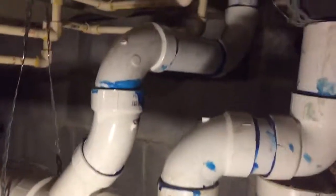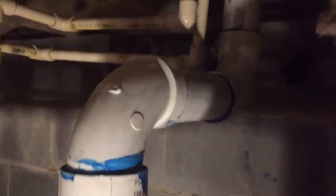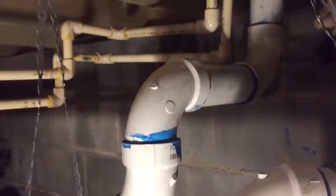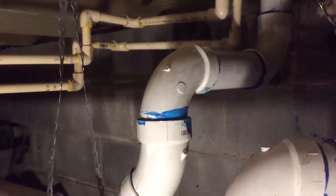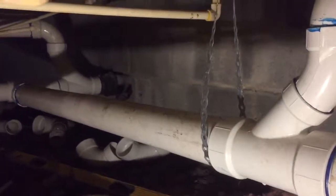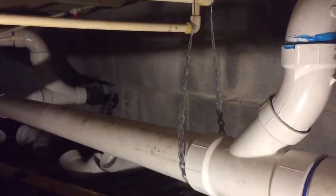All right, that one there goes to the bathroom sink. You can see I redid some of the water lines, not all of them. That goes out to the septic tank.